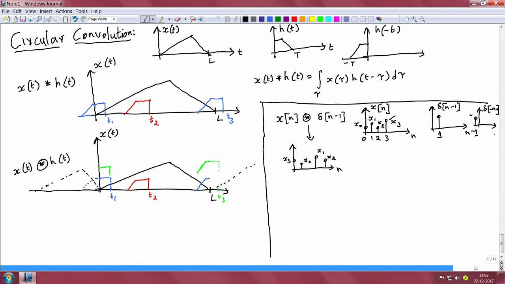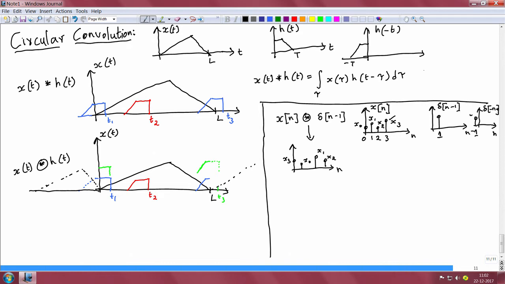So, essentially what we have seen is that when we are delaying the signal, it has wrapped around. For a linear convolution operation, when we delay the signal, it is a linear shift in time. Here what we have seen is a circular shift in time. So, a delay corresponds to a circular shift, not a linear shift. That is the fundamental idea of a circular convolution operation.